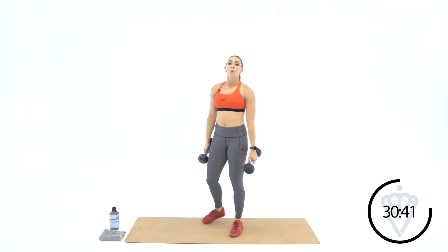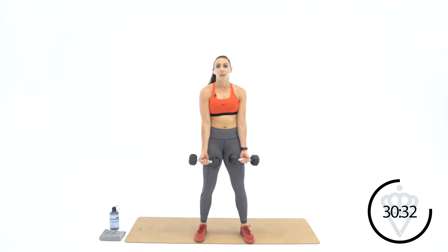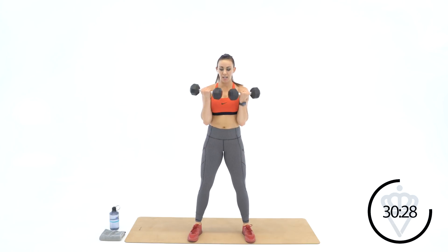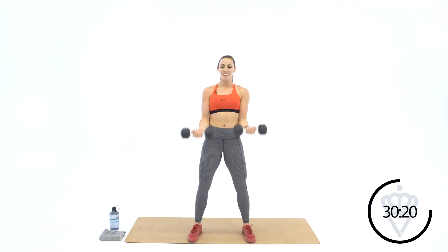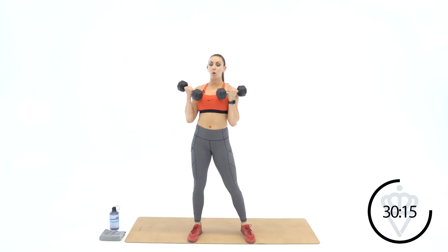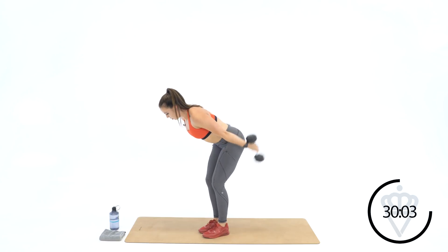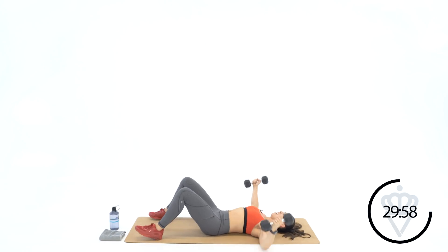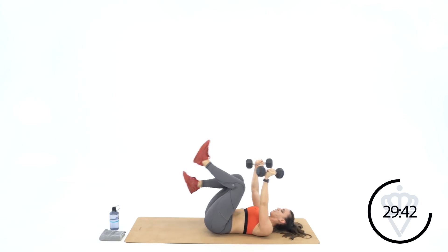Go ahead and finish if you're not there. We're starting at the top of the next minute. Back to the bicep curls — big open arm, don't come all the way down to the point of relaxation, keep it contracted. Ten, nine, eight, seven — shoulders back — six, five, four, three, two, and one. Kick it back for ten, nine, eight, seven, five, four, three, two, and one. Have a seat — flies for ten, nine, eight — reach, squeeze — seven, six, five, four, three, two, and one. Fifteen seconds rest.